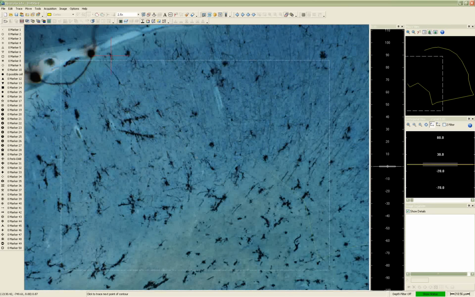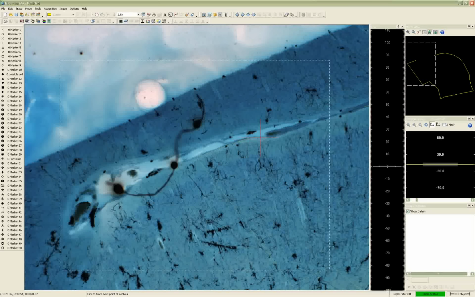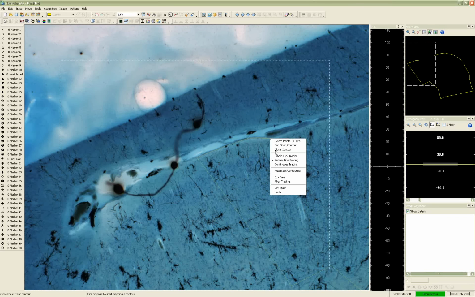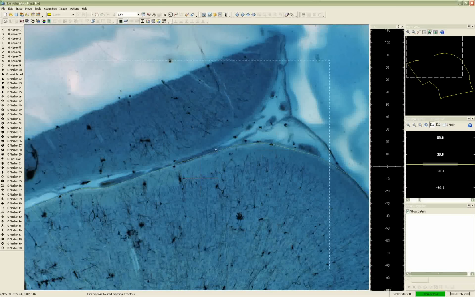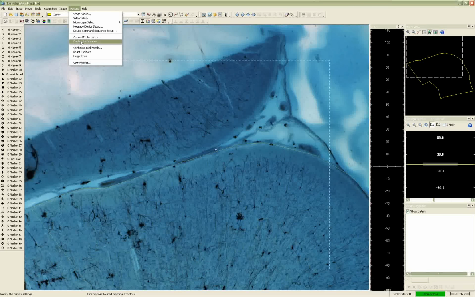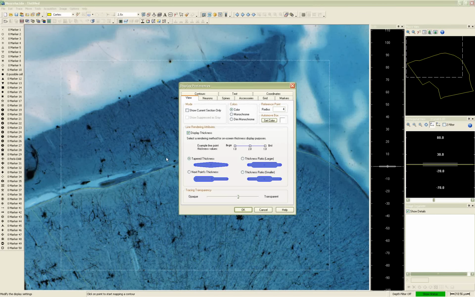But what you can do is define the contours relative to your research question. So if you want to analyze structures within different layers of the cortex, you can define different contours to represent those cortical layers. Additionally, under display preferences, you can adjust the tracing transparency.